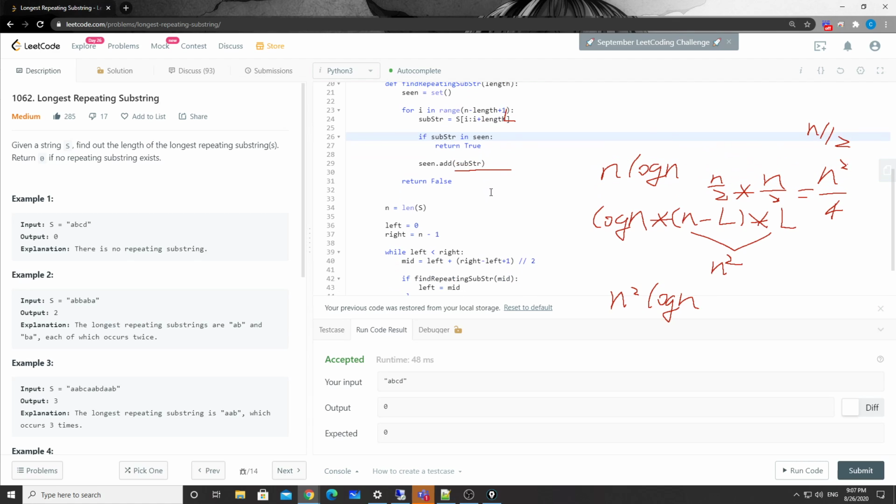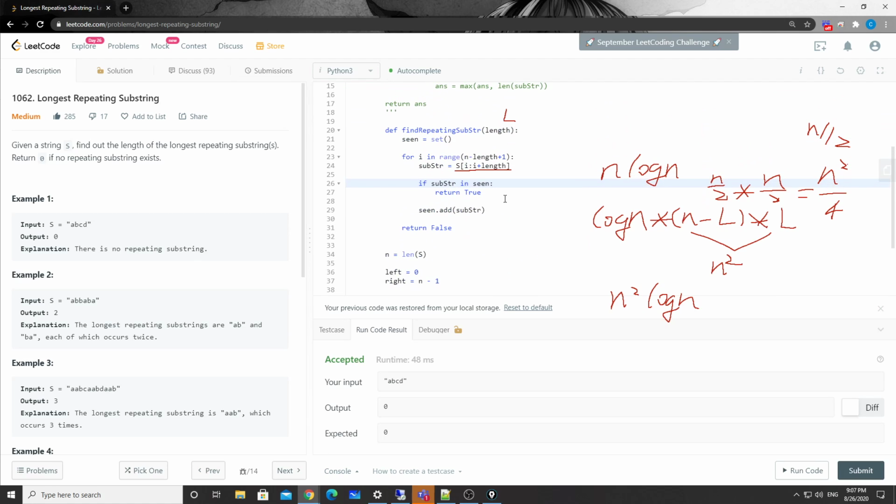I mean, oh, how about the space complexity, right? So the space complexity is gonna be the same. So we're gonna have a seen set here, right? So every time we have a seen here, we're gonna create a set, and the size of the substring is L, okay?